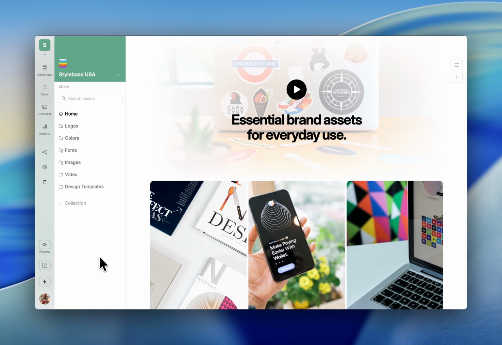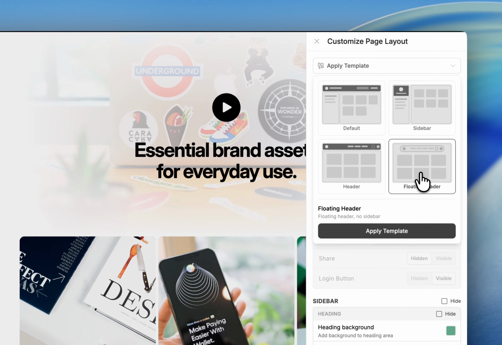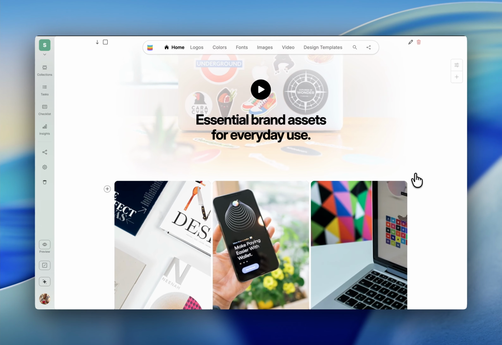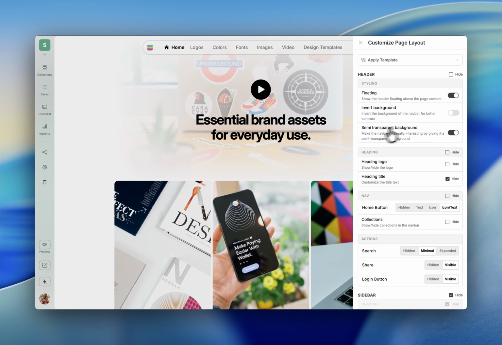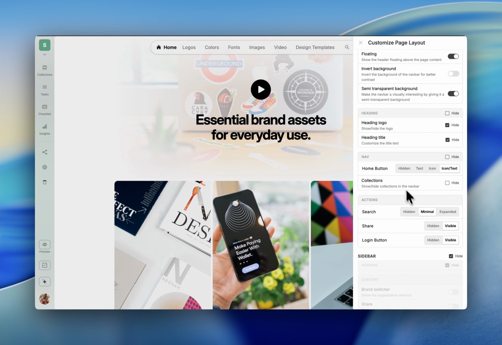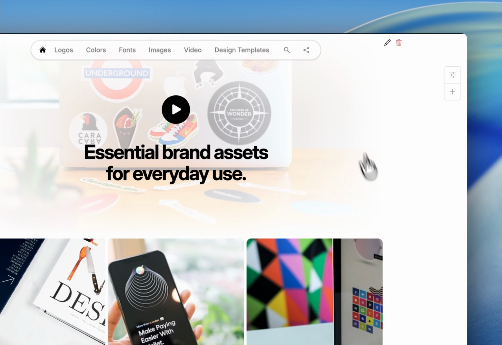Yeah, so moving on, Command Shift L again to show that. Let's look at a different theme. Let's look at the floating header theme. Yeah, so the floating header theme basically shows your logo, your icon, and the homepage and the other stuff. Something I like to do with this particular layout, when the header is floating, I like to just hide the logo. And on the home button, I like to make it icon only. So I can come here and say icon only, like so. And yeah, this now looks cool.